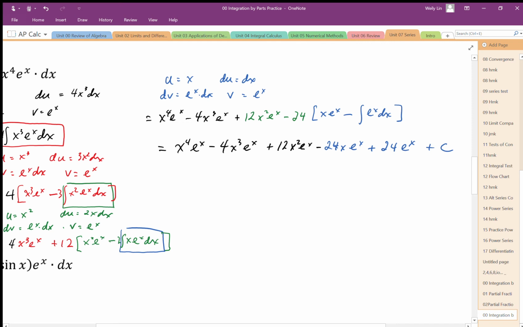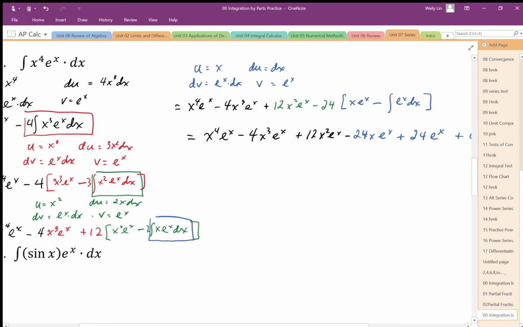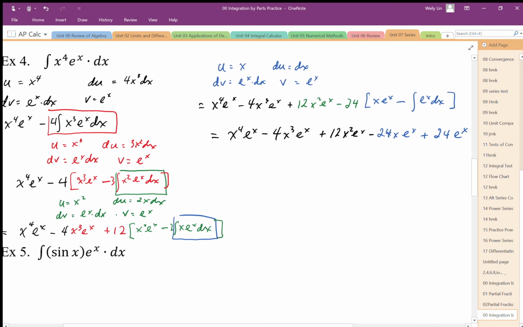We've got the integral, although it took a number of steps. We applied integration by parts once here, twice, 3 times, 4 times to be able to get rid of that power 4. Okay, but eventually we ended up with an integral that we can integrate. So this is repeated integration by parts.